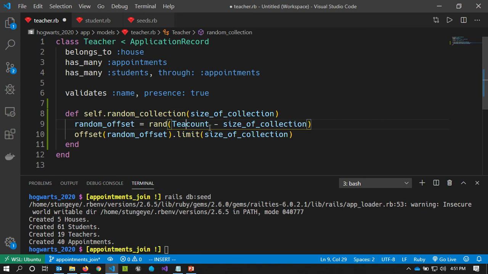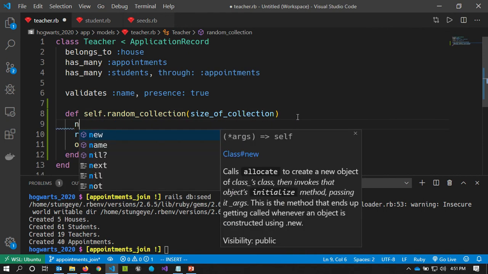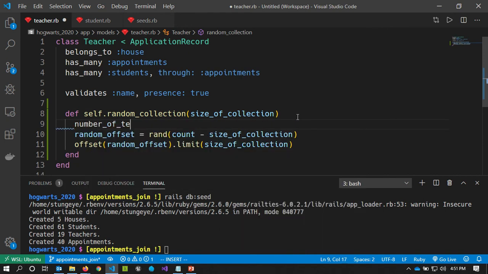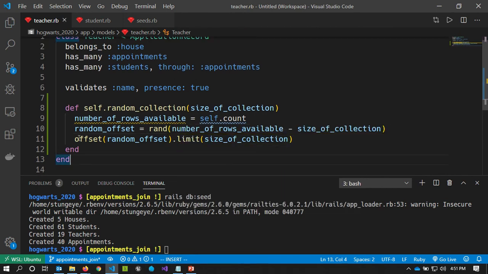But that's worth noting, anytime you look at someone else's code and it doesn't make sense, it means that I didn't write my code clear enough. So I should have a number of rows available, and that can be self.count. And then I can use that number of rows available to make it a little bit more readable.